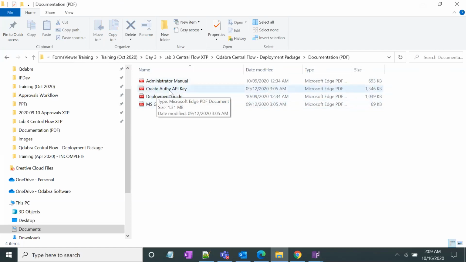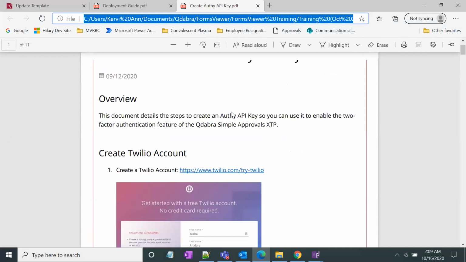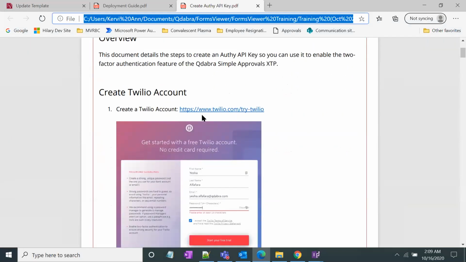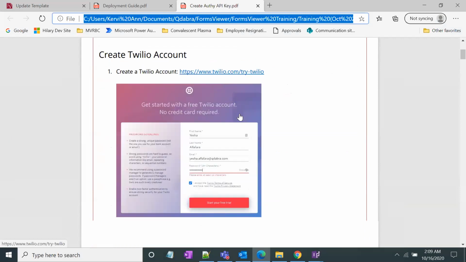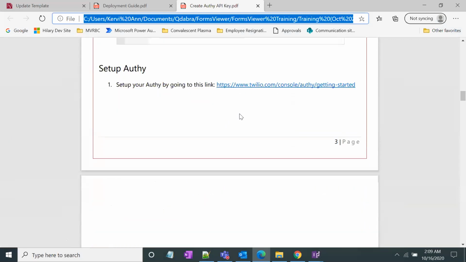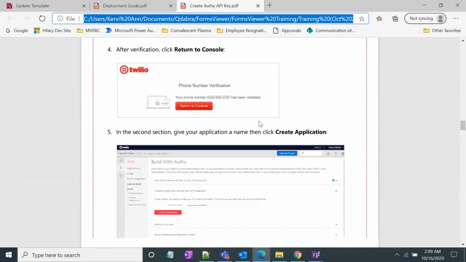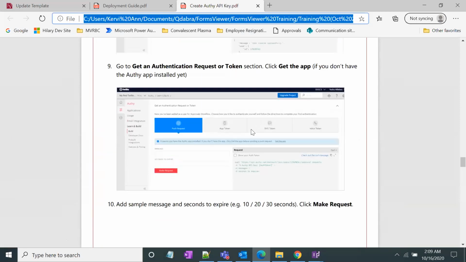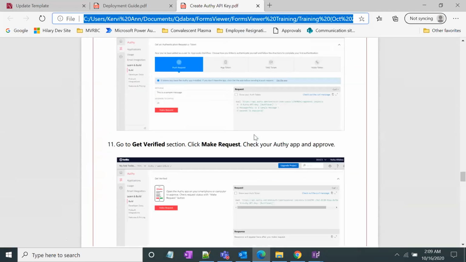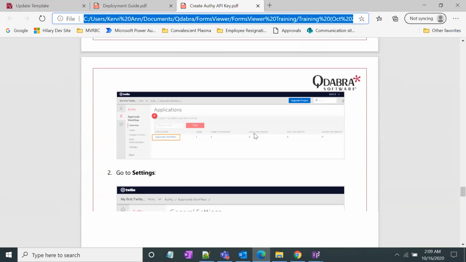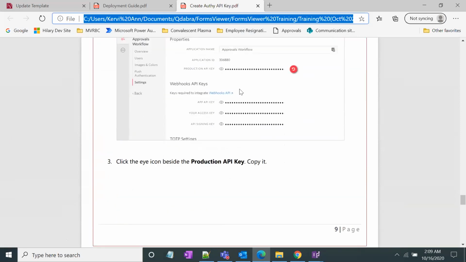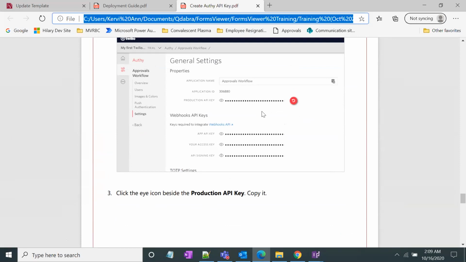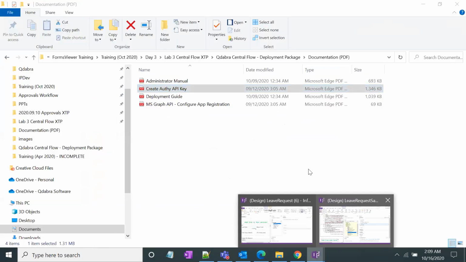Here it's called create Authy API key. So you can follow the instructions in here and go to the Twilio site and just follow everything in here. All the steps are in here. And after you've done all of this, you're going to generate the Authy API key. And you can do that for a free account, right? You don't need to give them a credit card or anything, right? Yeah, it's for free.